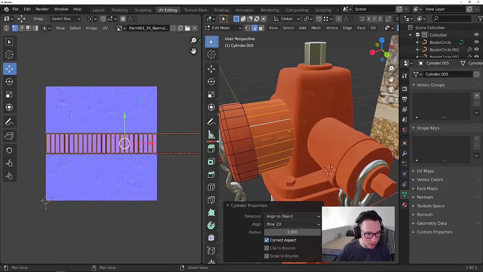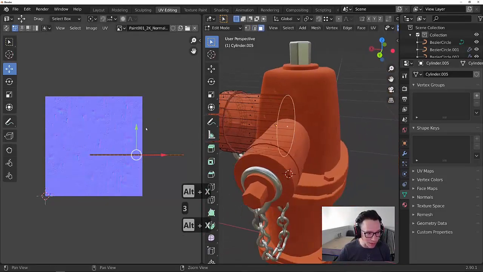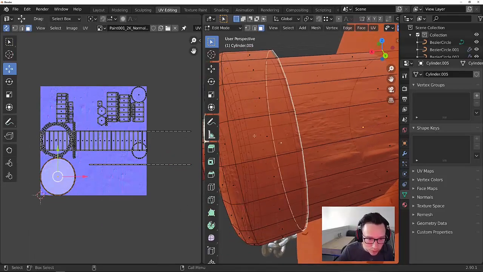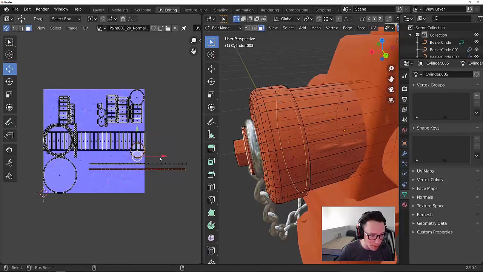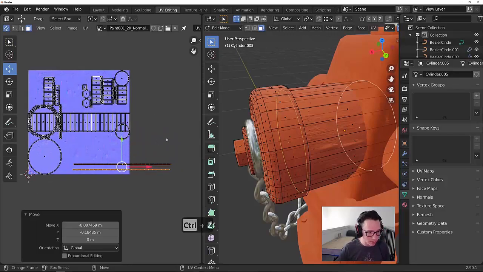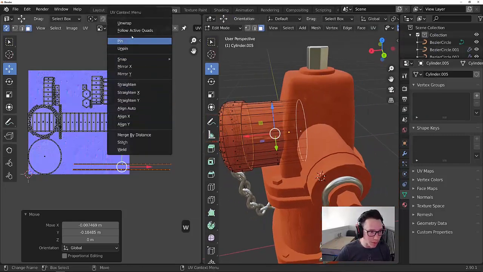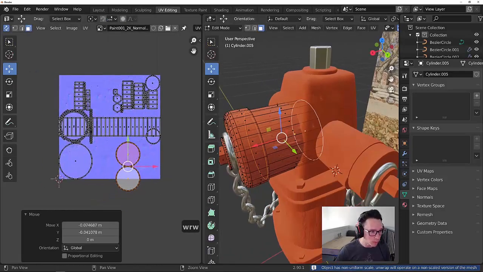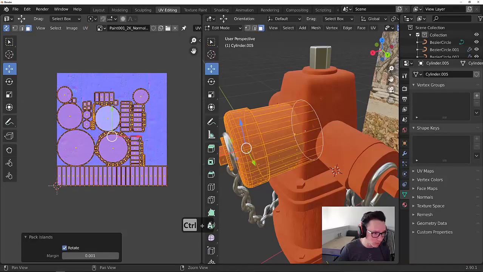I could align it to object, and that works quite a bit better, but these back faces don't end up turning out super well, but that's okay. I can separate them out as I need to by selecting that part and pulling these off and selecting both of those. And I could just do unwrap as well, or even unwrap in here, and that should fix those. There we go. Perfect. So most of this stuff could also be packed together with the pack options, which works pretty decently.